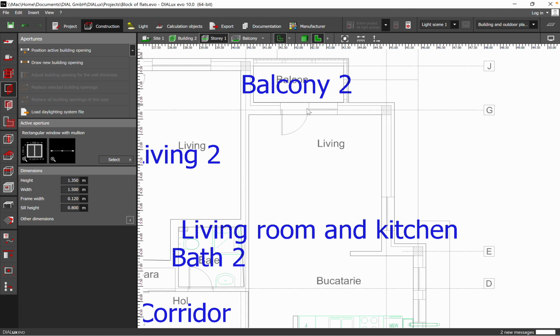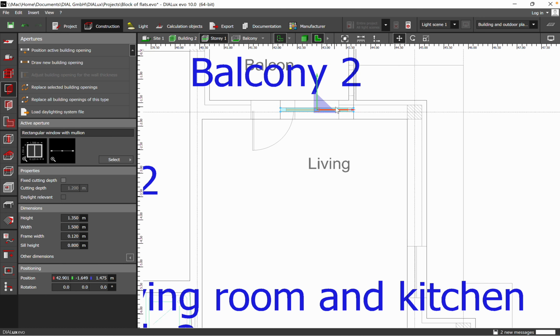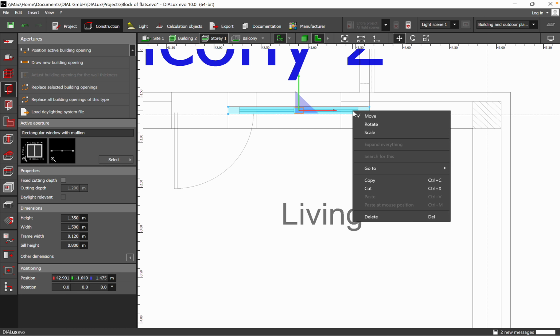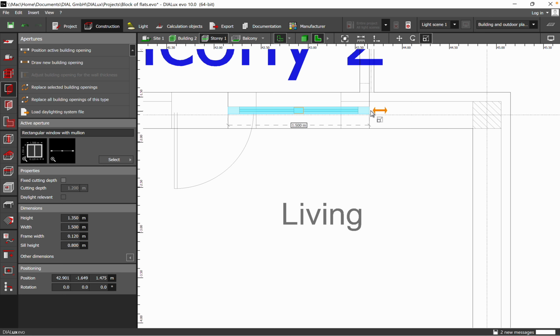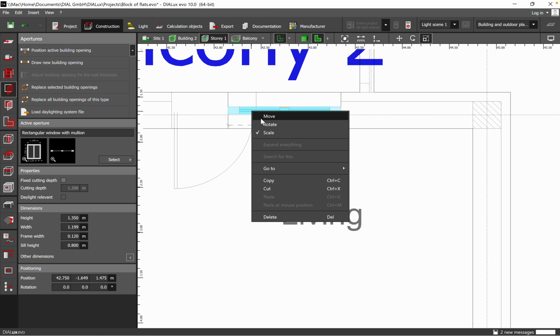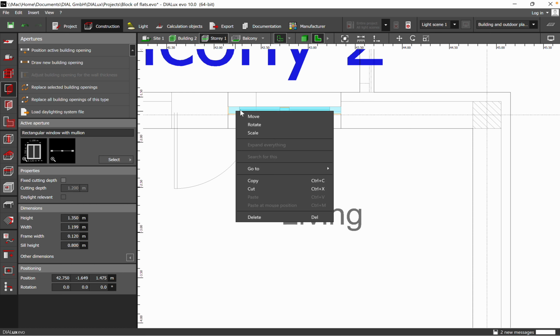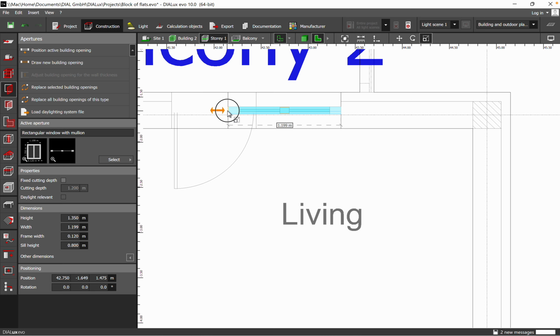So we just use drag and drop. Now if you place it here, you can just scale it, for example from the right to the left. You use the scale button, and then you scale the window.